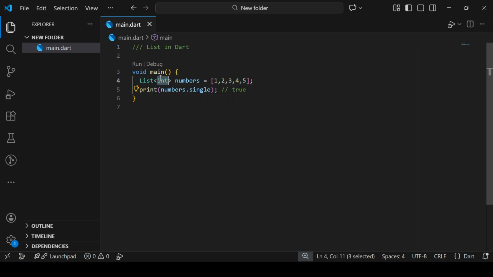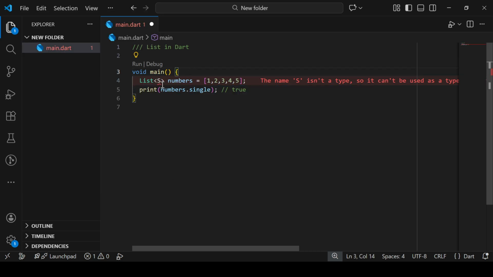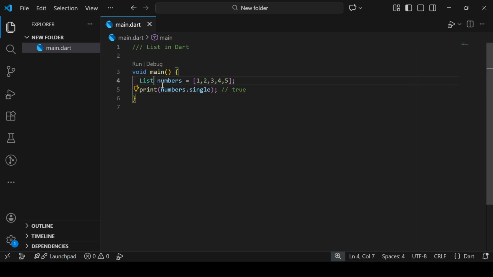You can also write string, bools, and if you want to create a list of those values and store it in a single variable, you can. A list can also be used for objects. For now, we don't talk about objects. I will show you these objects later.